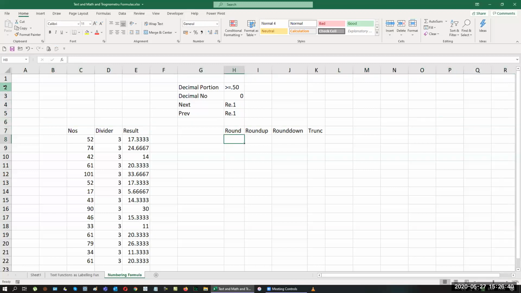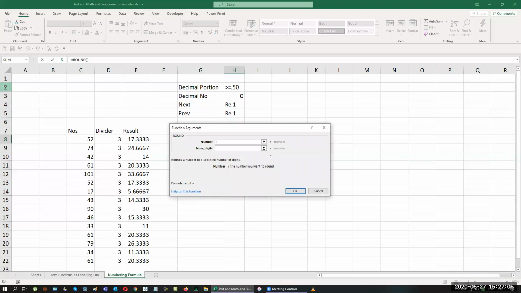When I work with a round function for the first time, like I saw earlier in the date and time function, I saw a lot of syntax. In some, I had only one syntax. Sometimes I didn't even have a syntax. In some cases, I have 3, 4, and lots more. Here in the round function, I'll be having 2 syntax, so I have to fill both of them. So I'm going to say equals round, give a tab and Control A. Now you can see the function argument shows both the syntax as bold. So that means it's important and I have to fill both of them.